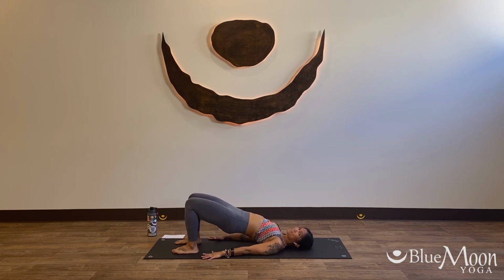Down to our last 8 already, and then we're going to go into calf raises. 7 more. Squeeze tighter with every round. 6. 5 more. Press your heels into the mat a little bit more. 4. Squeeze tighter. Beautiful control. 2 more. This is your last one.